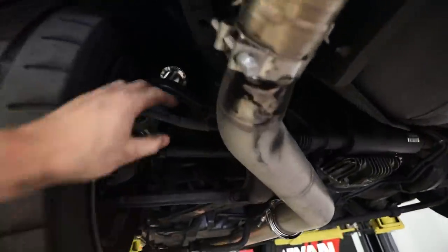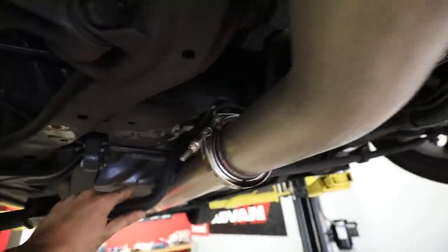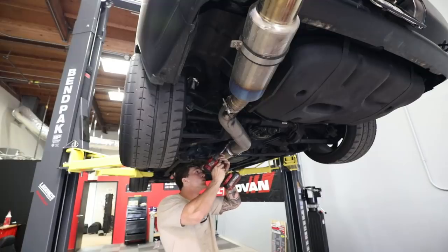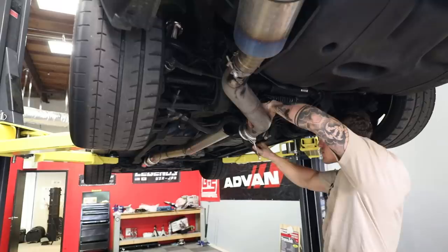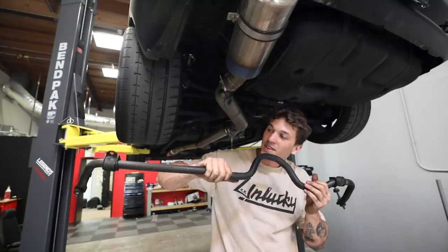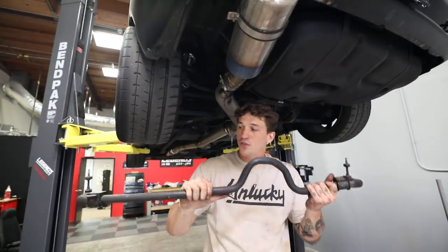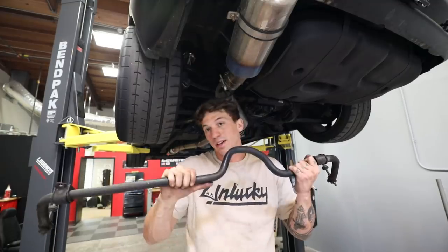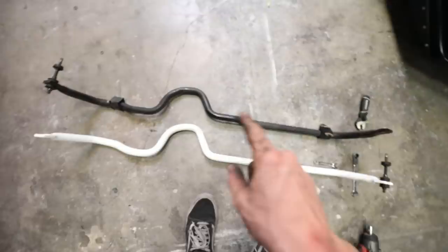I don't believe I'm gonna be able to get the sway bar out without taking the exhaust tip off, unfortunately. So I'm gonna go ahead and just take off the tip, and this thing should just slide right out. Finally got the stock sway bar off. Actually wasn't too bad. These bolts are just a little bit sketchy, but that's what I expected. Big success getting out the stock sway bar.